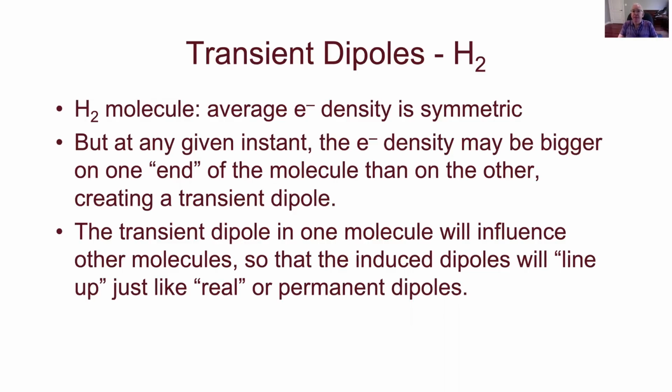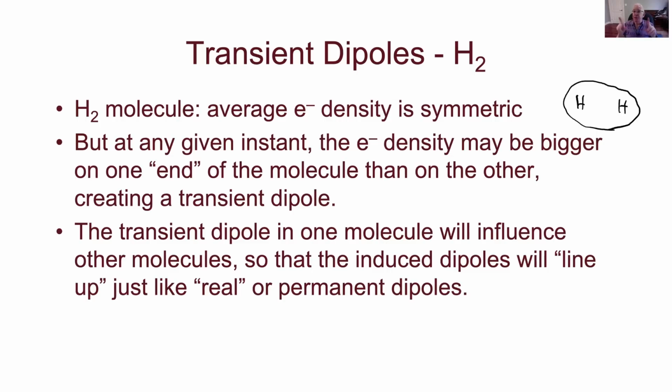So how are these transient dipoles, these dispersion forces, going to work? If I have a hydrogen molecule, a hydrogen over here, a hydrogen over there, my electron cloud around that on average should just look something like that. It should be more symmetric than my drawing, but hopefully you're used to my drawings being kind of random by now.